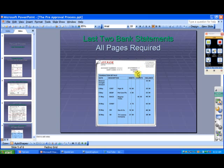In checking or savings, there may be 6 pages, might be 2-sided statements. So just take a look, examine closely. Now, many of you say to me recently, hey Kyle, I do all my banking online. I don't get my statements anymore. That's fine. If you examine your banking website, most all of them that I know of have an ability where you can actually download the statement just like the one that they send you in the mail. Usually it'll come as a PDF. If you can't see how to do this on your own, I just recommend that you call the tech support number or customer service number. They can walk you through it and show you how to do it.